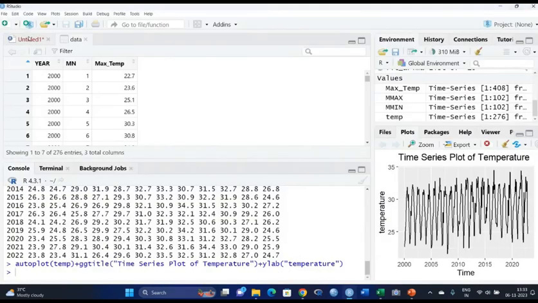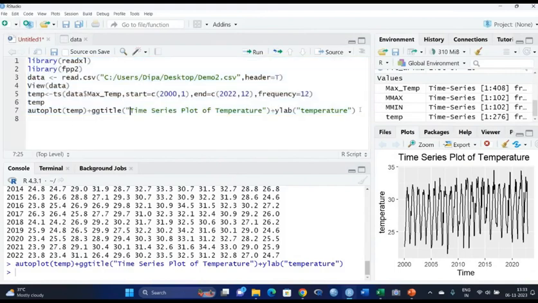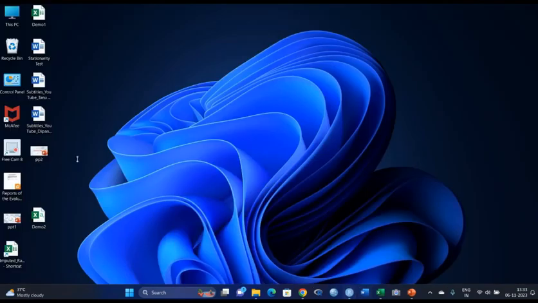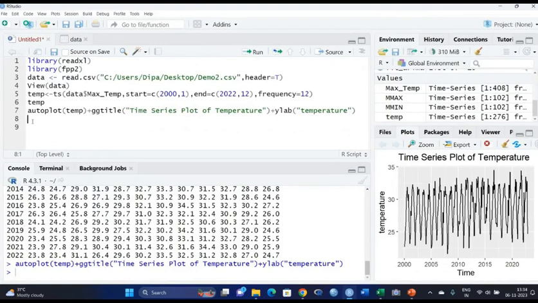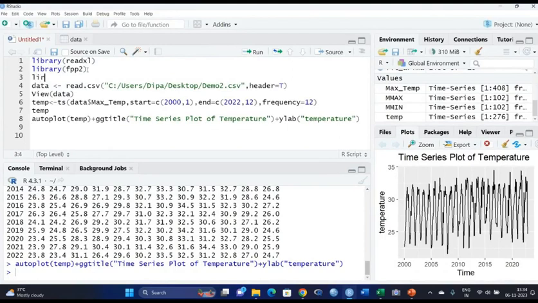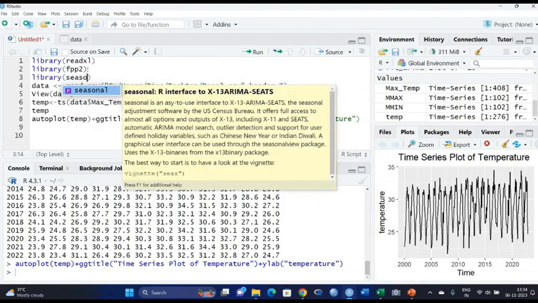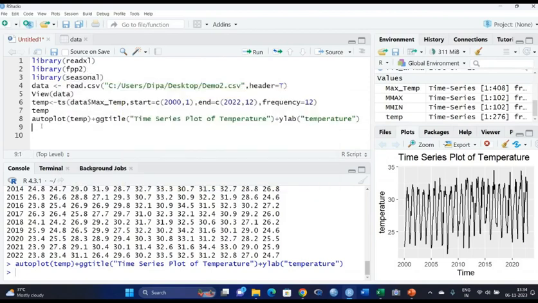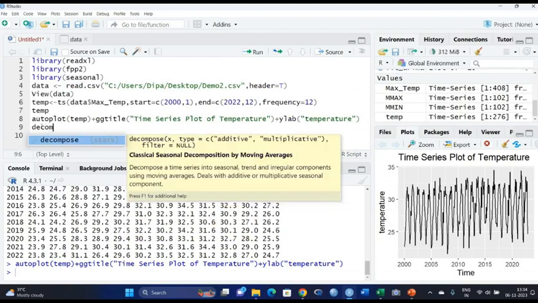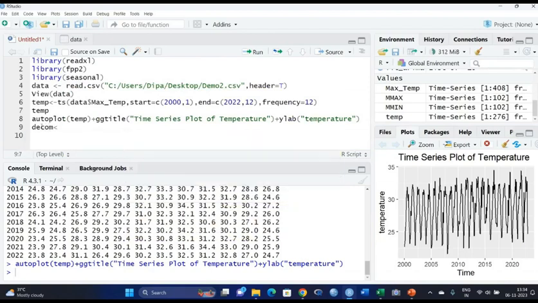Now go to our script and we are going to decompose this time series plot into various components. For that we need a library, seasonal. Name variable decom. Functional form is decompose.